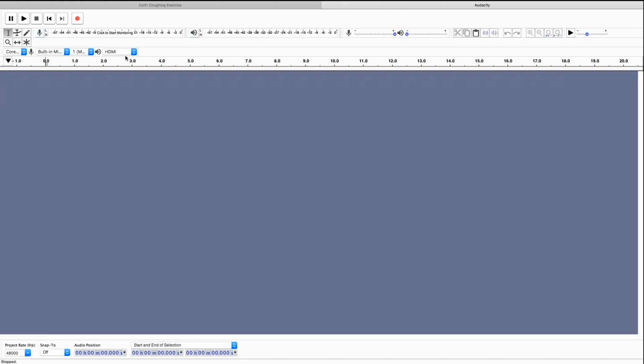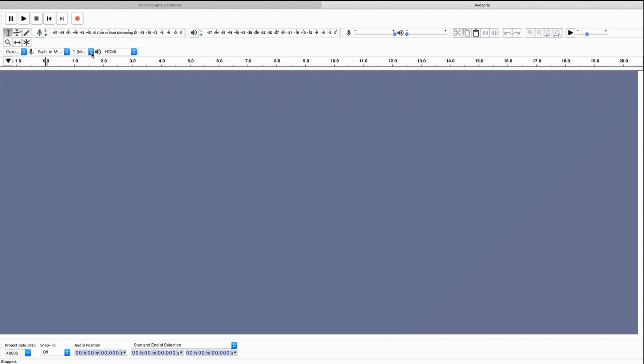This one over here is for when the sound plays back. So when I play something on Audacity, where does that sound go? Normally you would choose the built-in output, if you're listening through speakers or headphones plugged into your computer. I'm routing it through the HDMI because I'm recording this session so that you can watch back my video. So my settings are different, but normally you'd have this in the built-in output, certainly when you're starting off.